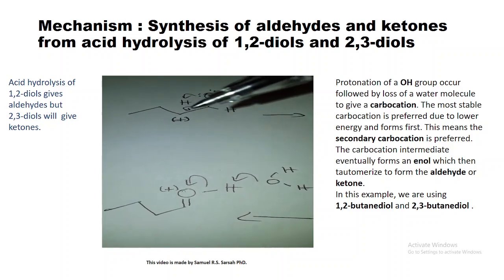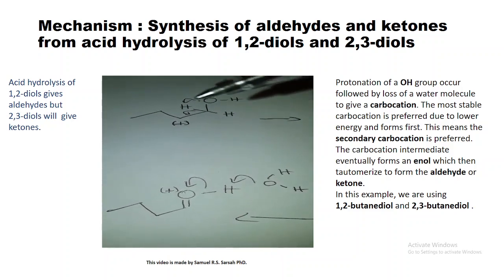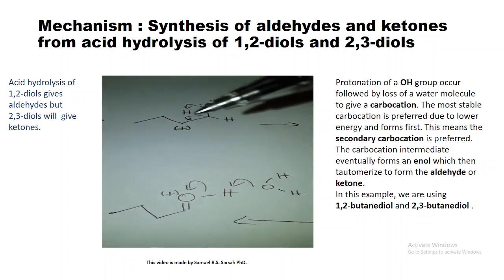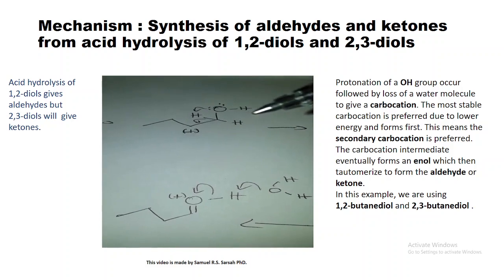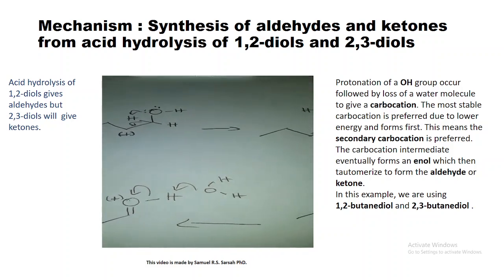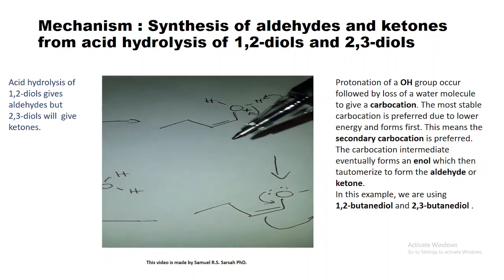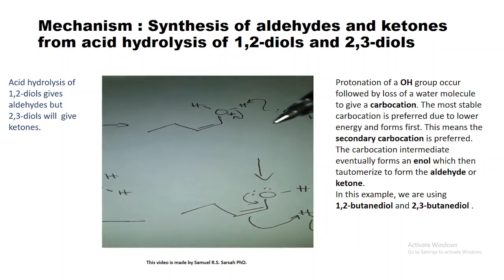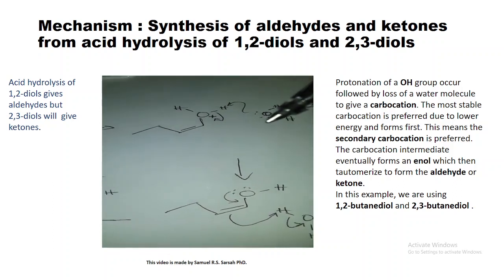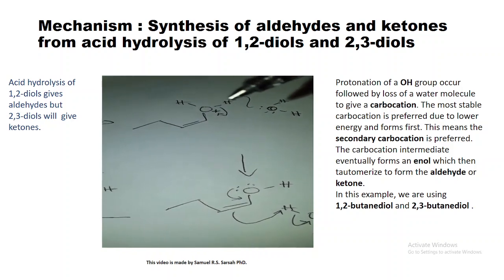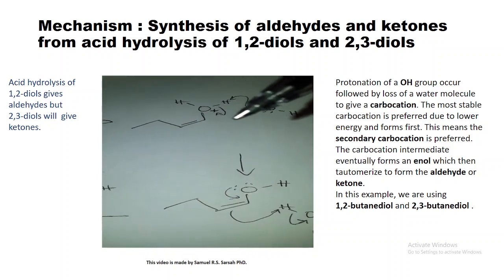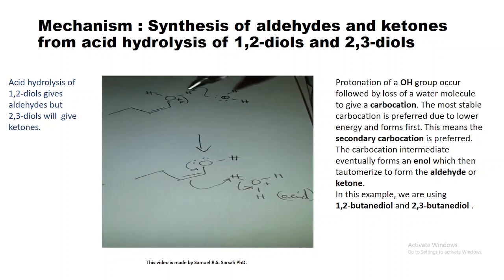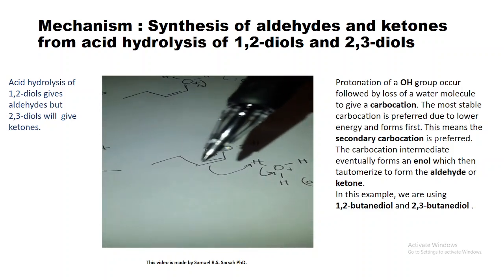internal abstraction of a proton will shift electrons to neutralize the positive charge and shift the positive charge onto the oxygen, leading to the formation of this positive charge intermediate with a positive charge on the oxygen, and then water will act as a base to grab one of the protons, and then electrons will shift to neutralize the positive charge on the oxygen, and then we will form an enol.